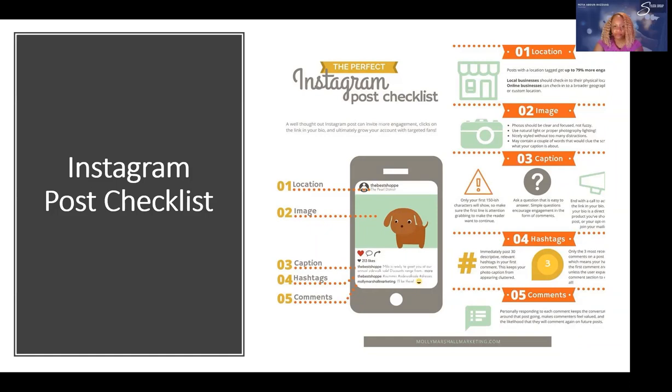So location, especially if you have a brick and mortar location that you may want people to visit at some point in time, you would want to have that show up on the post. Definitely image or video. Caption. Don't make your captions too long because only about the first 100 to 150 words actually show. And so you don't want to have that little "more" button show up if you can help it. Sometimes you can't help it. You want to say whatever needs to be said, or at least say the most important thing in the caption first. Okay. A good way to inspire engagement is definitely asking a question as a caption.